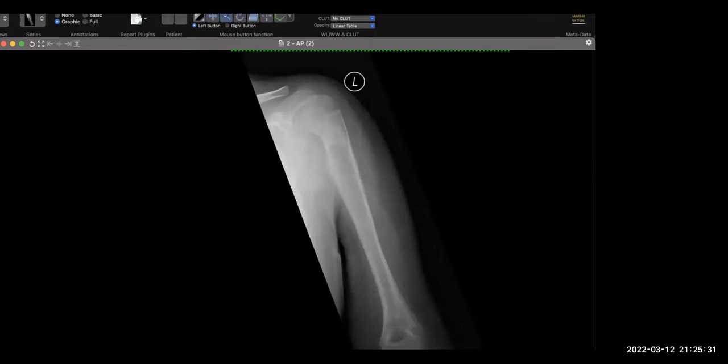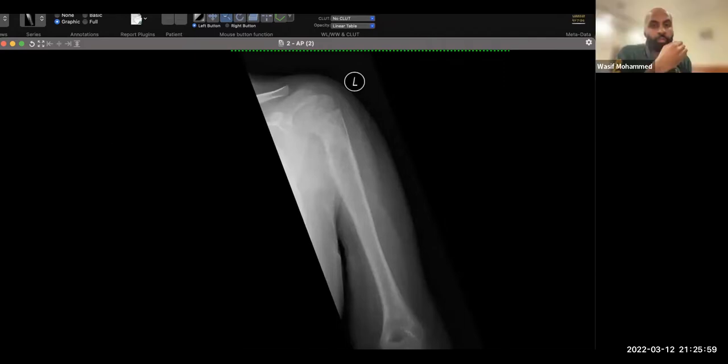So there is some irregularity along the cortex of the proximal humeral diaphysis, and I can appreciate some sclerotic with some lucent areas involving the same region, which are representative of some aggressive matrix, like a moth-eaten appearance. In my routine practice, I would review the orthogonal view to further assess the area if we have that. We don't have that, unfortunately.